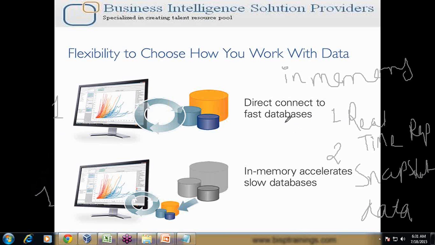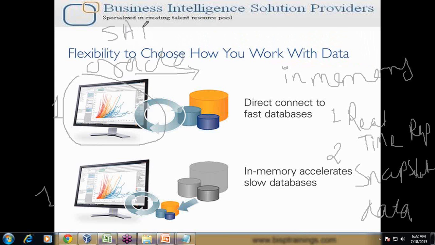Direct connect to the data source. Whatever data source you're using, Tableau can connect to it and give you real-time reporting, right? So the moment a transaction happens, it can be visible to the user. But this is subject to the processing power of your underlying source system. If I'm using Oracle and you're expecting real-time reporting, it may not be so efficient. However, if I'm using SAP HANA and you're looking for real-time reporting, it would be exceptionally good. So it's subject to the underlying source system, the processing engine you're using.